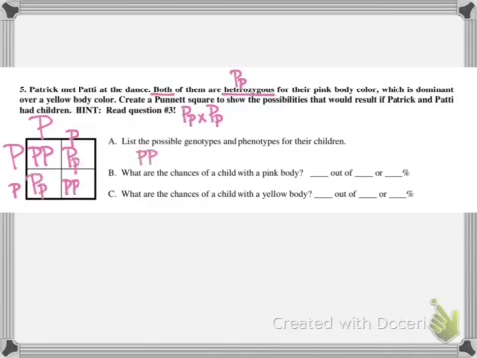All right, and so to list the possible genotypes and phenotypes of the kids, they'd actually have all 3. So they could be purebred dominant or hybrid, which would mean they'd have a pink color, or they'd be 2 purebred recessives, which means they could have yellow color. And then the probability would be 3 out of 4, 75% for pink, 1 out of 4, or 25% for yellow. All right, number 6.